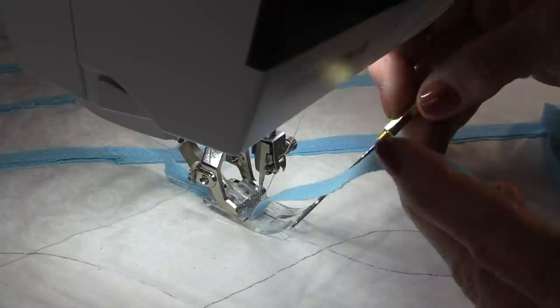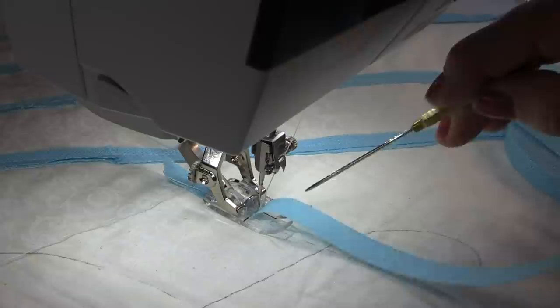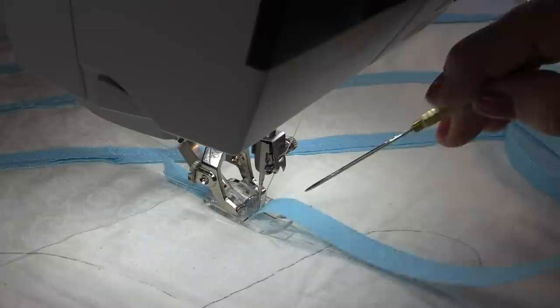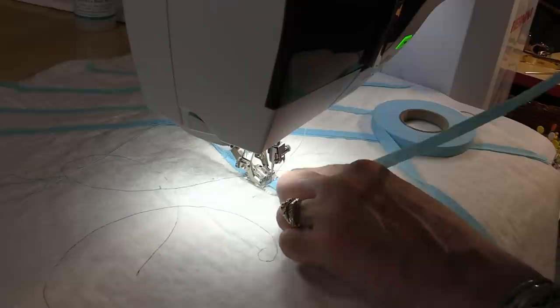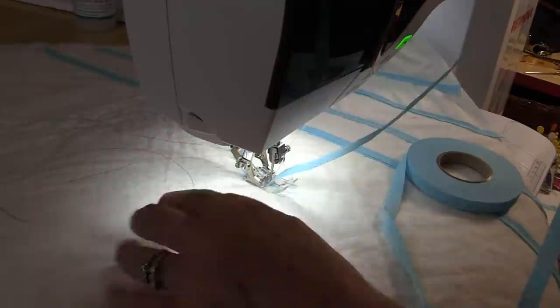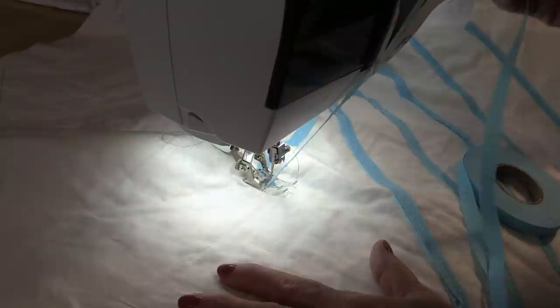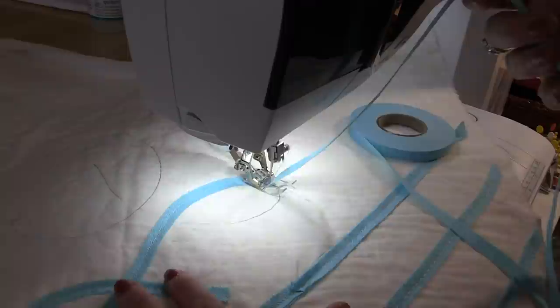The first thing I'm going to do is just anchor these stitches — if you have a knotting stitch you can use that, or just do a little backstitch. Without pulling it, I'm going to let the machine follow my line. I'll hold this a little bit out of the way and it's going to feed in through the top, while I follow my foot through my design. The chenille is going to be fed right through that foot. I'm not going to stretch it because I want it to stay nice and fluffy after it's washed — I'll hold this loosely and just start stitching. Because that foot has the hole that the tape fits in perfectly, it's going to line it up perfectly. I can see what's going on underneath and just move the fabric around the shapes — you can stop and pivot whenever you need to, just as if that tape was not there.